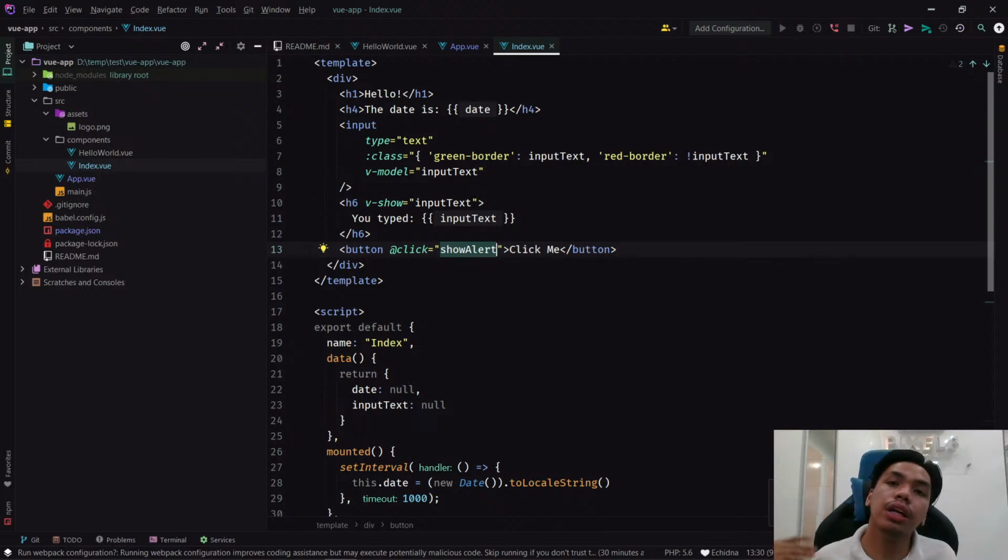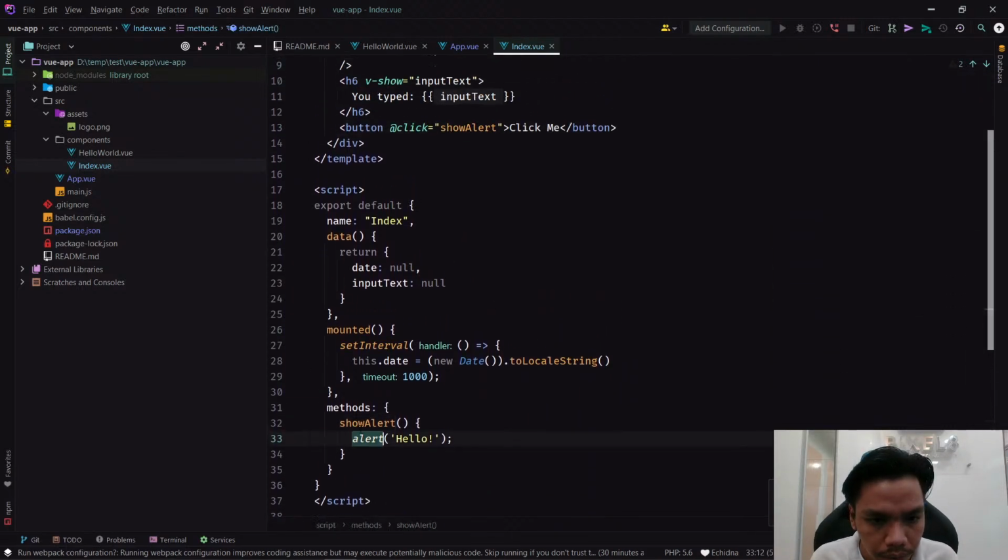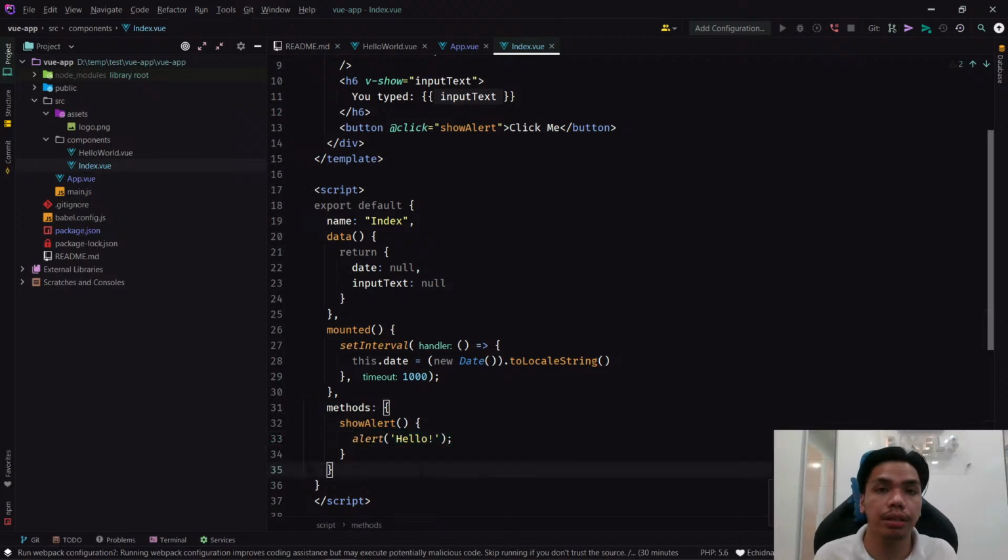So it fires the show alert method, which is below here. Once the function is fired, it displays an alert modal at the top and shows a string, which is hello. So that is what happened earlier.